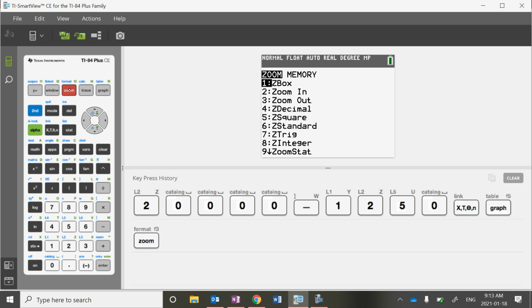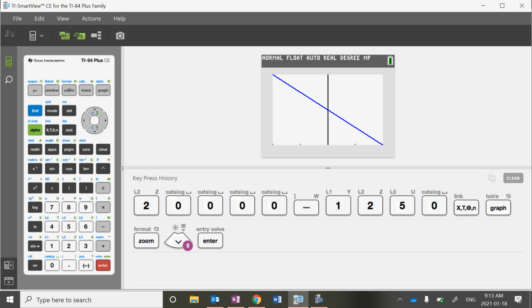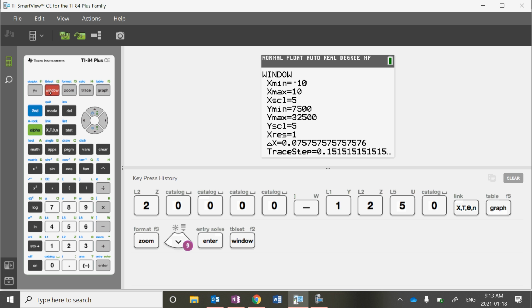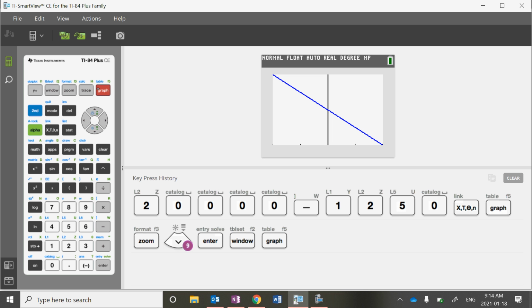So if we go to Zoom and go down to Zoom Fit, which is all the way, you have to go down one more to 0. Enter, and I see my graph. I personally use Zoom Fit only as a starting point. It gives me some context here. If I now go to my window settings, I like changing it so I can see it a little bit more. So on my graph, I can't actually see the x-axis, and this just bugs me. This is 100% my personal preference. I don't like that I can't see it.